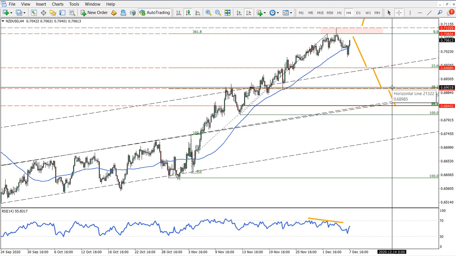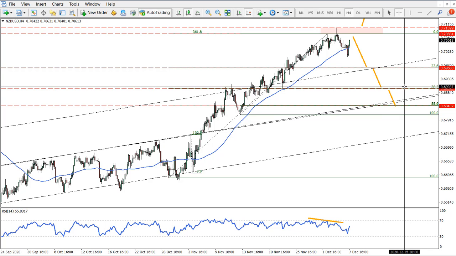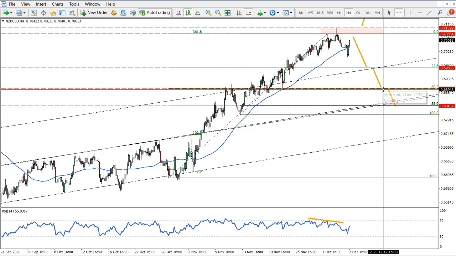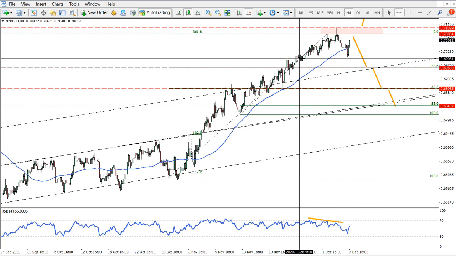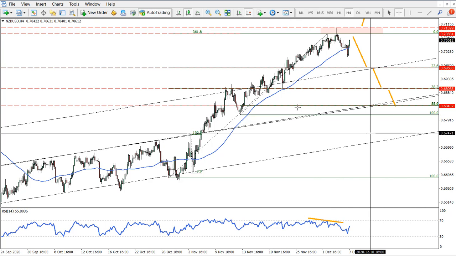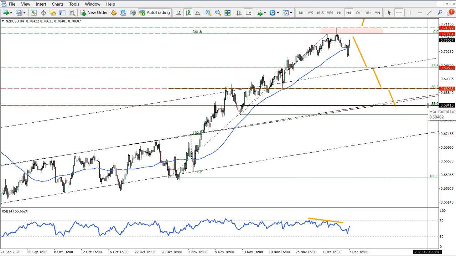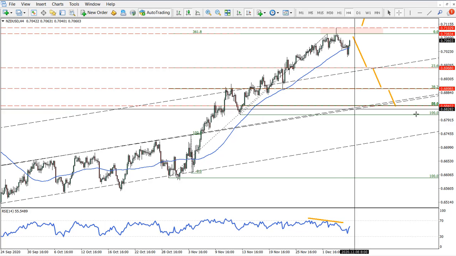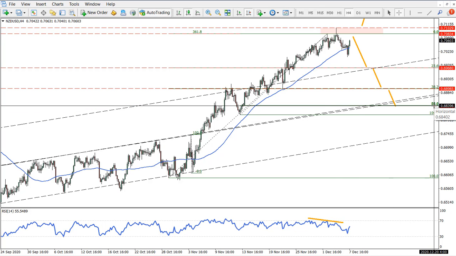So it's also a psychological level, which is 0.6900. Very important level as well. Could be that the price will stop correcting at this spot, if there will be a correction, of course. We will talk about that in a bit. And the final downside target that I can see is this support, which is 50% fibs. Look, if I adjust it lower, we can see there is 50 fibs based on this move. And if I use the very last wave to the upside and apply fibs to that, we will be able to see that there is 88.6 fibs exactly at the same level, which is 0.6840. These are the levels to watch for the New Zealand dollar if there will be the move to the downside.